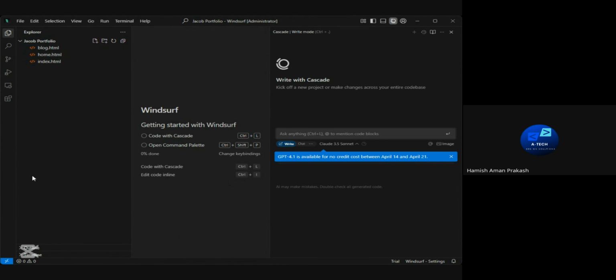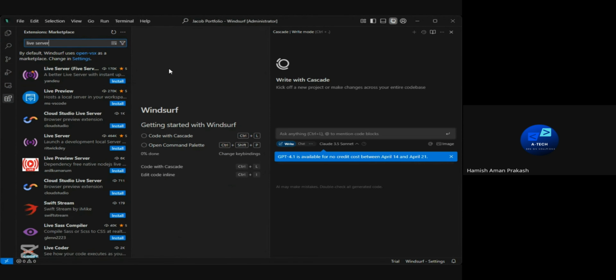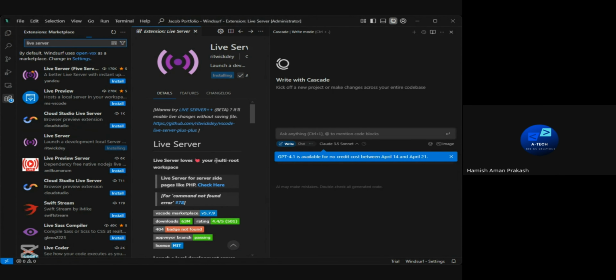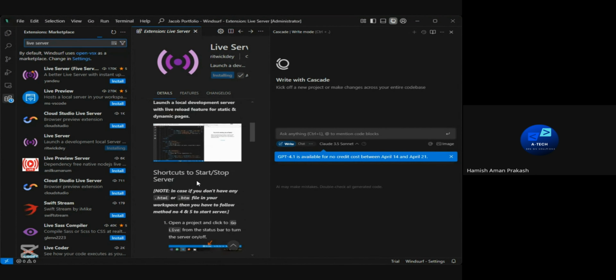Okay. On the left side, there's a toolbar. So the last icon, click that. There's the extensions. Now search for Live Server. Cool. And we want the one that's by Ritwick. I think it's the fourth one. Yep. Sweet. Install that. What that allows you to do is it spins up a quick web server for you to just test and see what your website can look like.